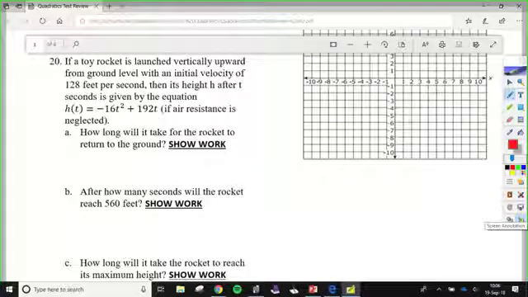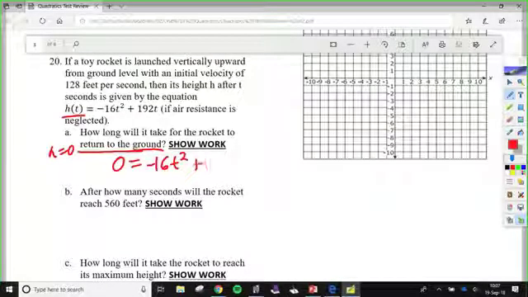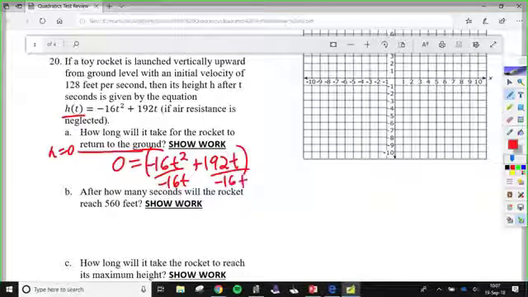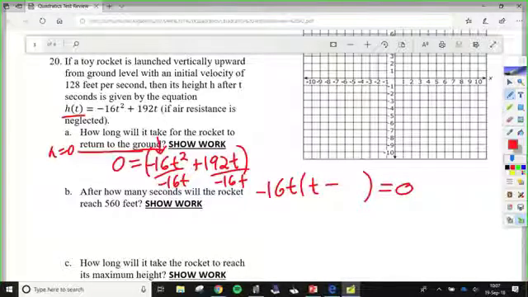But here, I got a quadratic, and I'm asked how long will it take for the rocket to return to the ground. So remember, return to the ground, that's a height of 0. So that means we're going to put 0 in for h of t. 0 equals negative 16t squared plus 192t. So all you got to do is solve this. I would factor it. There's only 2 terms here, so you can just factor by GCF. I'd factor out a negative 16t. Again, I always take out a negative if my a value is a negative. So you get negative 16t, and then I don't remember what 192 divided by negative 16 is, but it'll be t minus something, maybe 8 or 9. I don't remember exactly what it was. But whatever it is, just set it equal to 0 and solve, and you'll have your time.